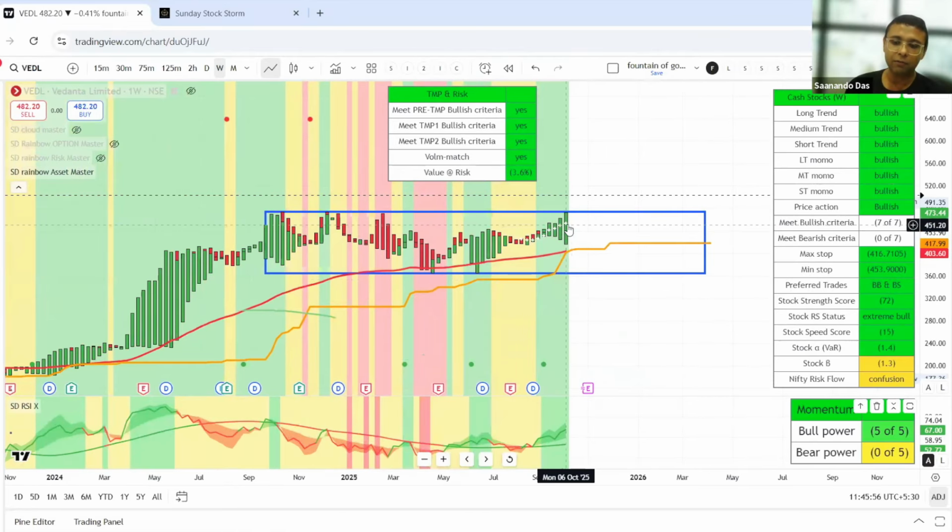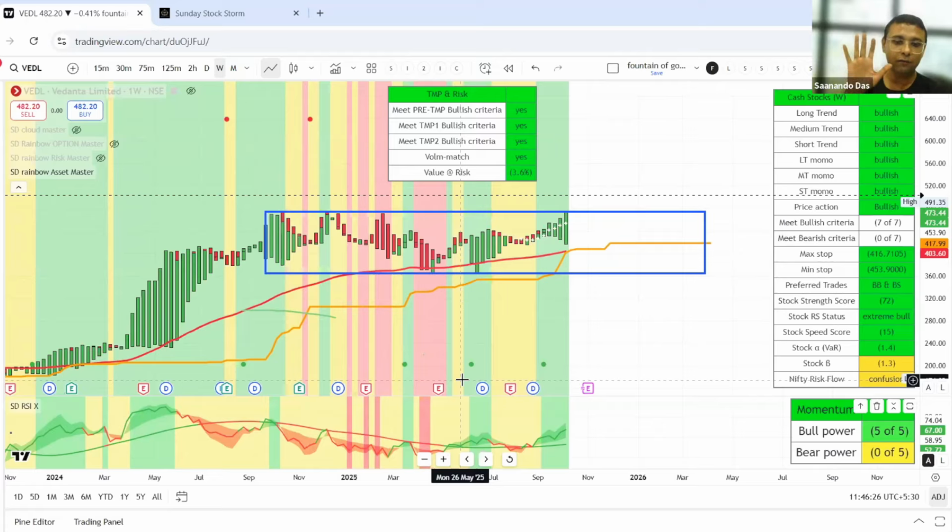It is rising from the base. Will it go up significantly? Nobody knows. But if it can break 500 level, the VEDL, it will give you way more than your 30% annual requirement. Way more than that it will provide. Majority stock will give you, if in the right phase, will give you your required return.